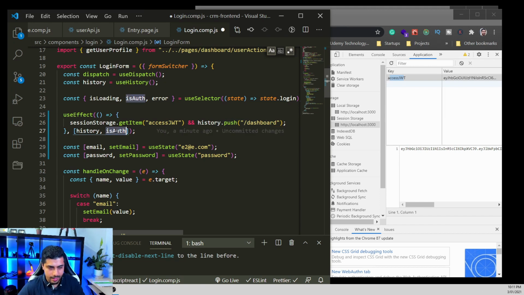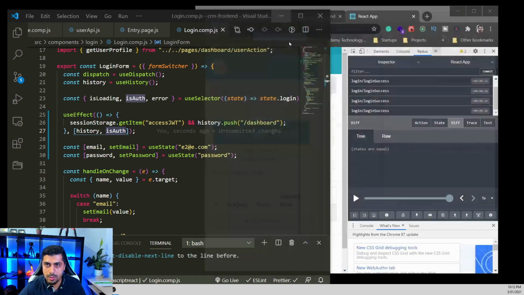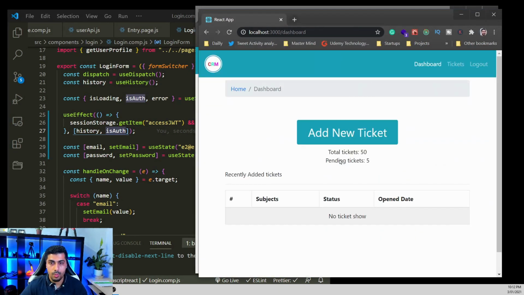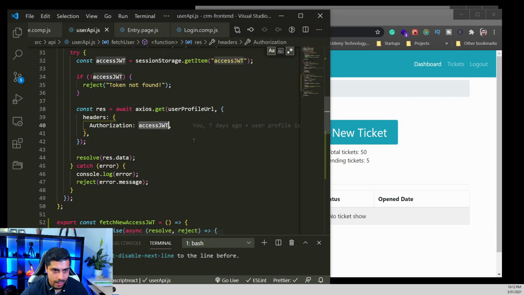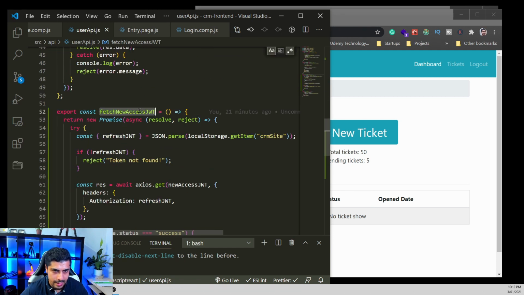So just put this one back here again, save the application, and now if we revisit in the new tab again, if we have a valid token, we should be able to log in. Now let's say we don't have a valid token, so let's invalidate the token. Let me go to the API here. I think this is the one, fetch user, no, the fetch access token here. Let's send the invalid token, this one.